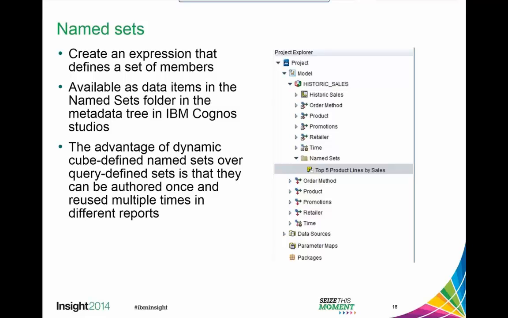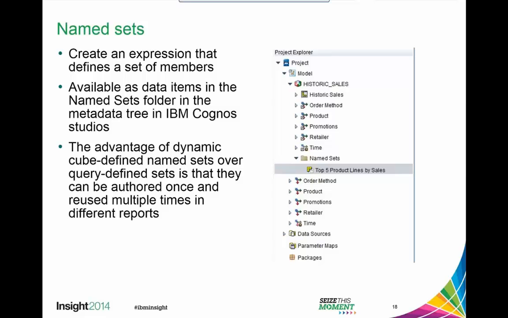All these name sets are dynamic, which means they're evaluated at report execution time, and they are evaluated within the query context and the security of the current user. So, for example, if you had a name set that was nested on an edge under a set of years, it will be evaluated independently for each year. So you can find out for each year who are my top 5 customers by sales.